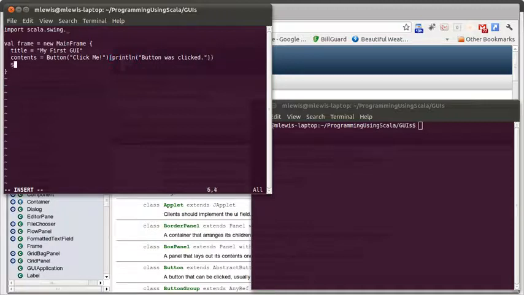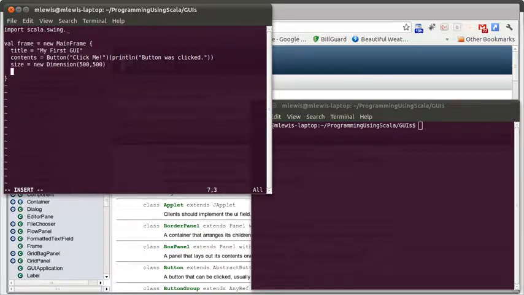We can also set the size of the frame, and for this we need to give it an object of type Dimension. This is actually coming from java.awt.Dimension, and that specifies how big our window is. We'll go with a 500 by 500. Now if you just do that, the window winds up popping up in the top left corner of your workspace for various reasons, in large part because of the way this is being recorded.